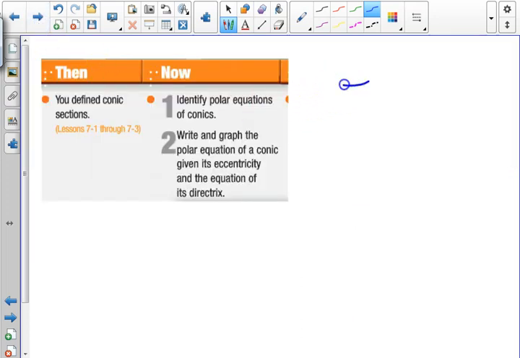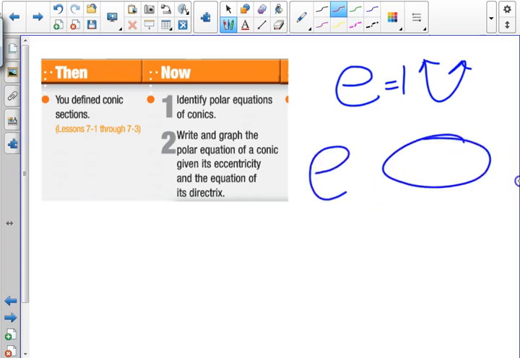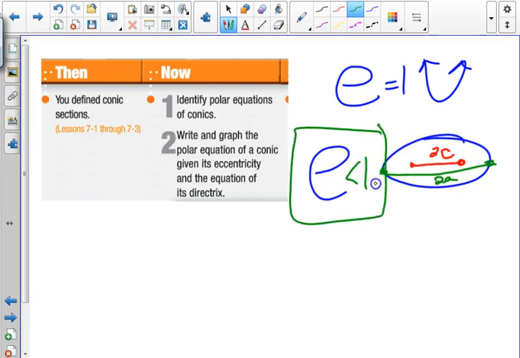We also spent a lot of time talking about eccentricity before, or a little time anyway. Does anybody remember about a parabola, what the eccentricity was? It was just one, you had to memorize that, right? The eccentricity of an ellipse, the definition is the distance between the foci, it's actually 2c, divided by the distance between the vertices, which was 2a. Was this bigger than 1 or less than 1? If you take the c's over the a's, you get less than 1. It says all over the notes that you have to memorize that, but you remember it's on the back of the pink sheet somewhere? Okay.